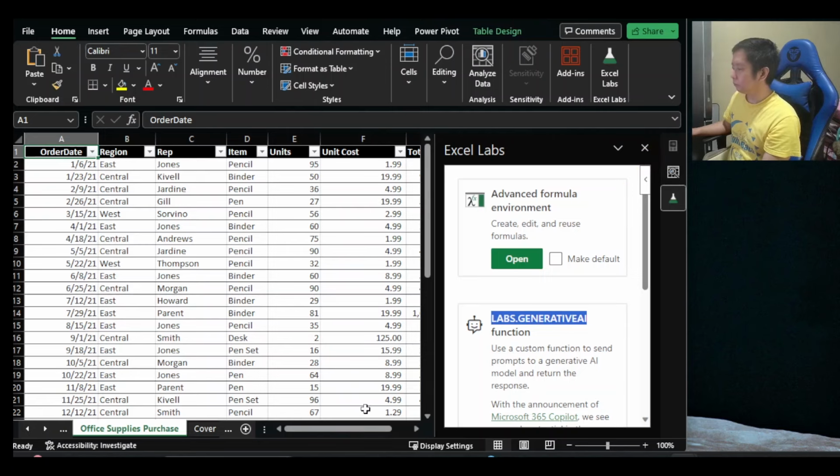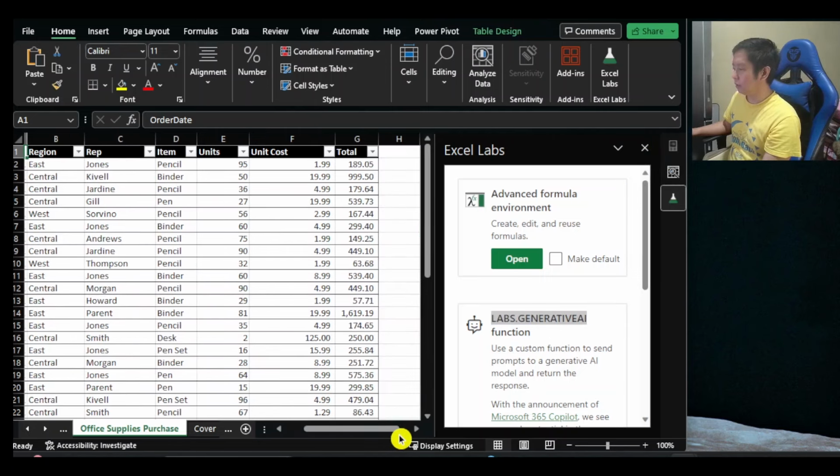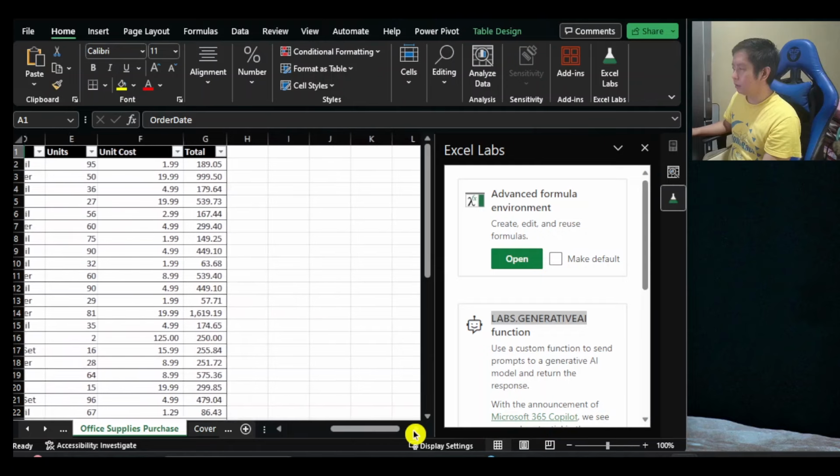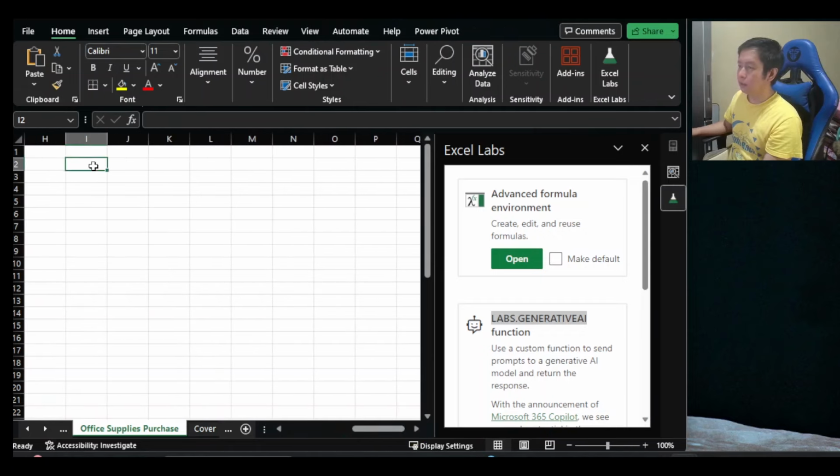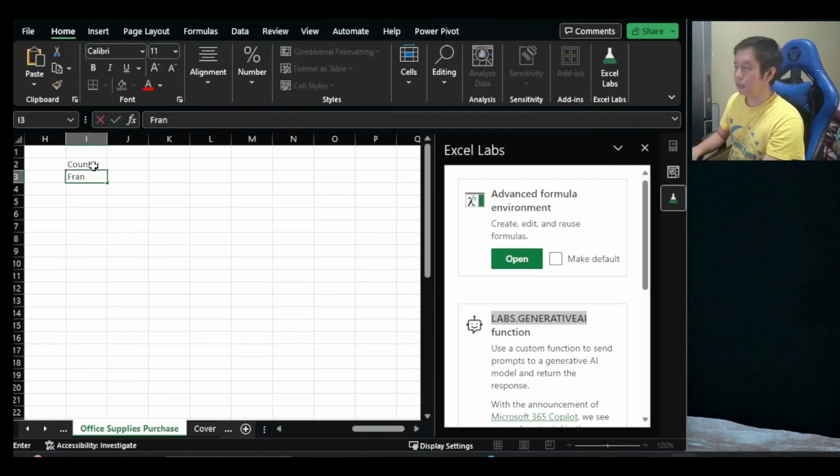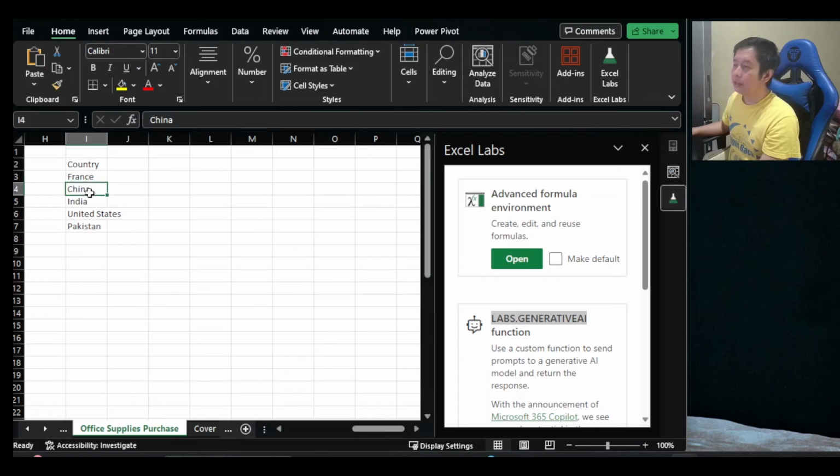So first, let's get into a spreadsheet right here, and maybe create some values. So we have country, for instance. Let's say you have a data set, a list of countries, and then, let's say France, and we have China, we got India, United States, and Pakistan.